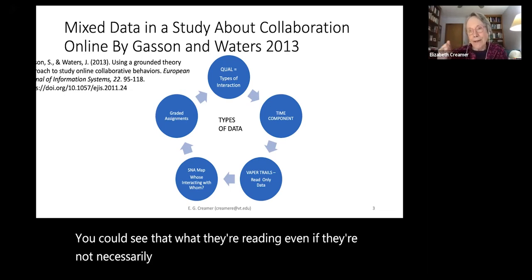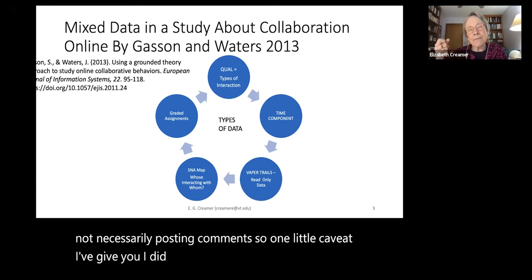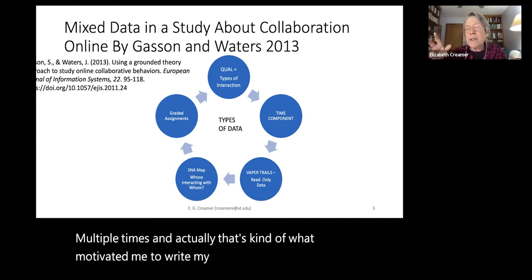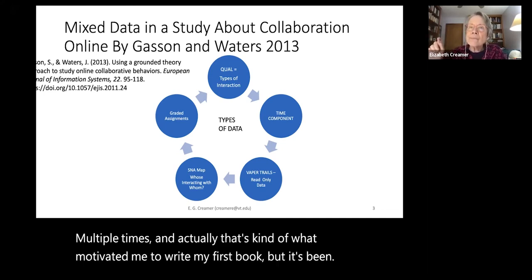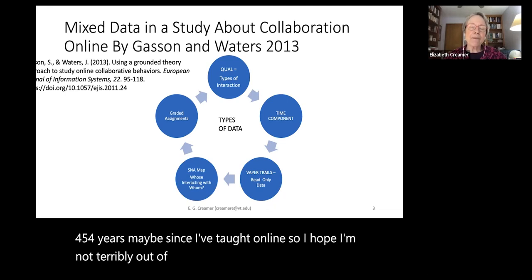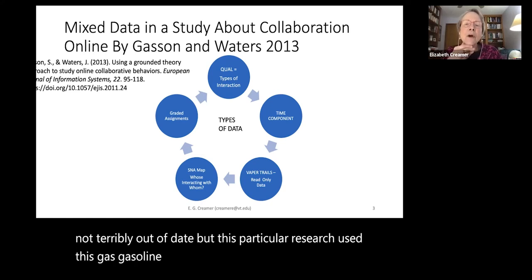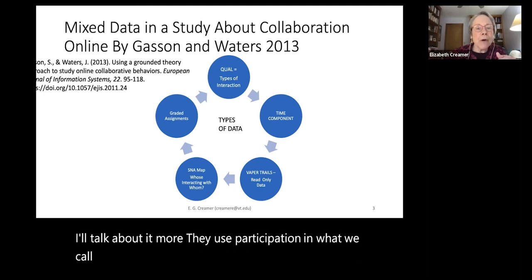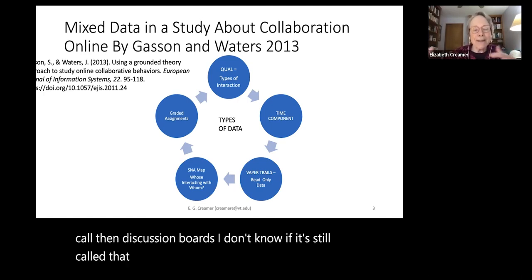So one little caveat I'll give you, I did teach online multiple times, and actually that's kind of what motivated me to write my first book. But it's been 4 years maybe since I've taught online, so I hope I'm not terribly out of date. But this particular research used this Gasson and Waters. I'll talk about it more. They used participation in what we then called discussion boards. I don't know if it's still called that, but it is good. In these online course delivery modules.